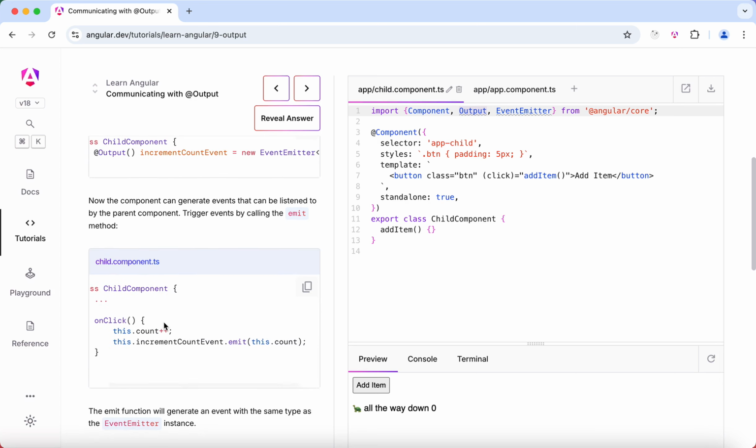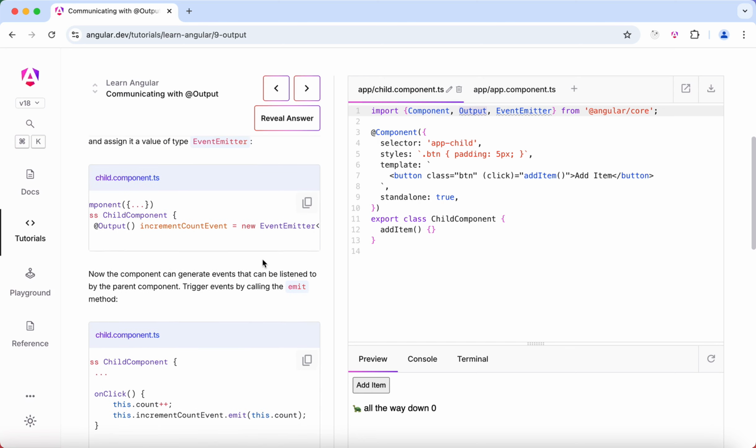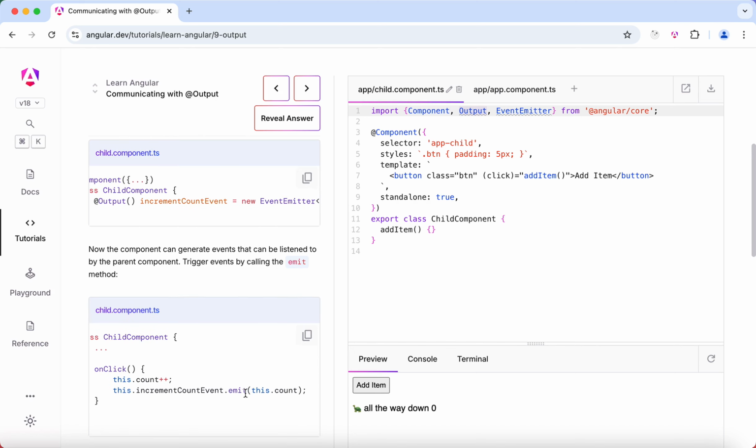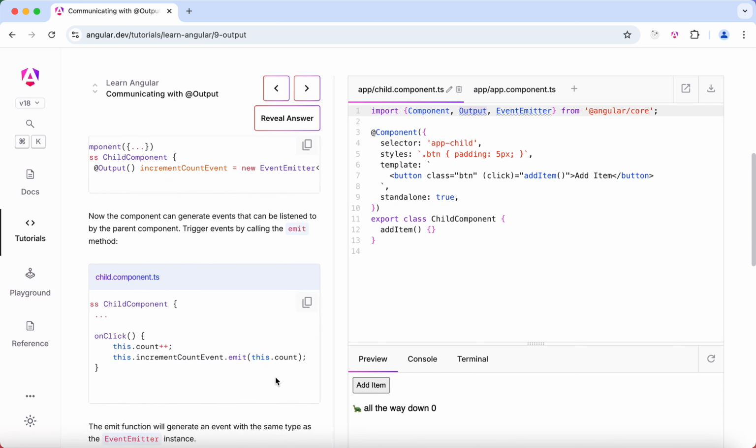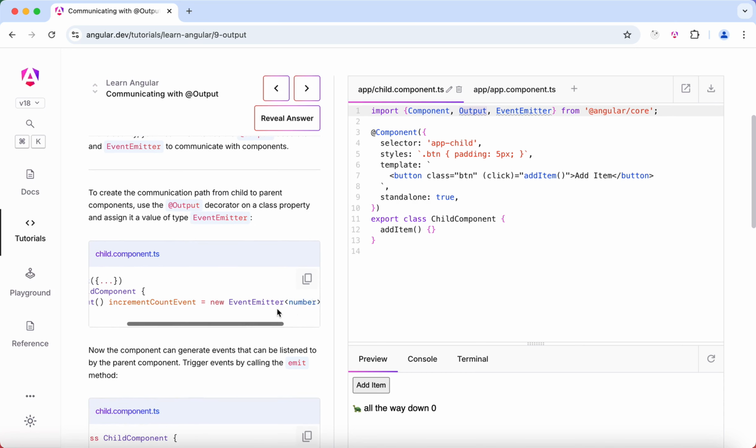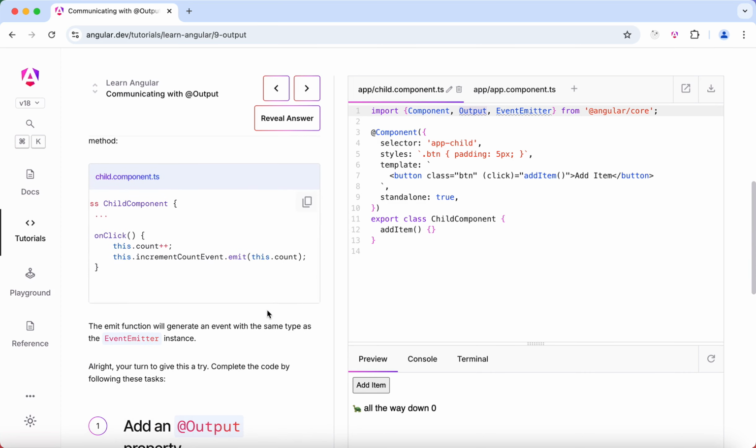Then that increment count event will pass the latest value of that count using the .emit method of this class, right? Because we created an instance of that class, so we can call .emit, and then we pass it the value, which has to be a number because we defined it as an event emitter of number in the generic type.